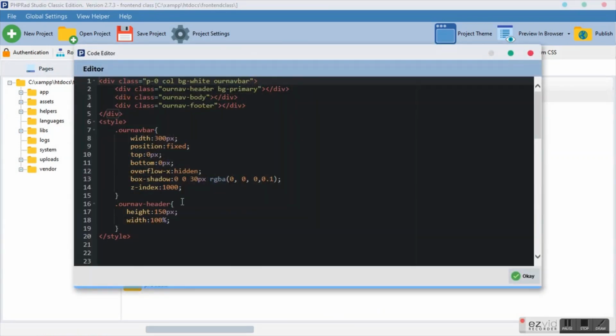Another thing we are looking at is the minimum height. I told you we should give it a minimum height, not a fixed height. I will do that later. Then we can change this BG primary to BG light. I told you I used it earlier because I just wanted to enhance the contrast so that you will see the demarcation, the barriers. And after that, we should be ready to get going.